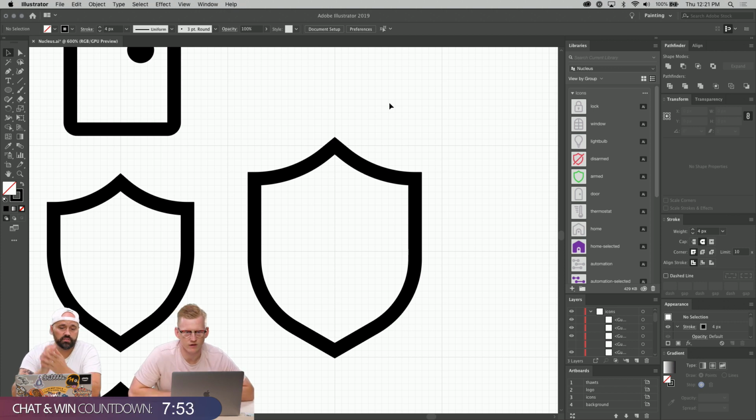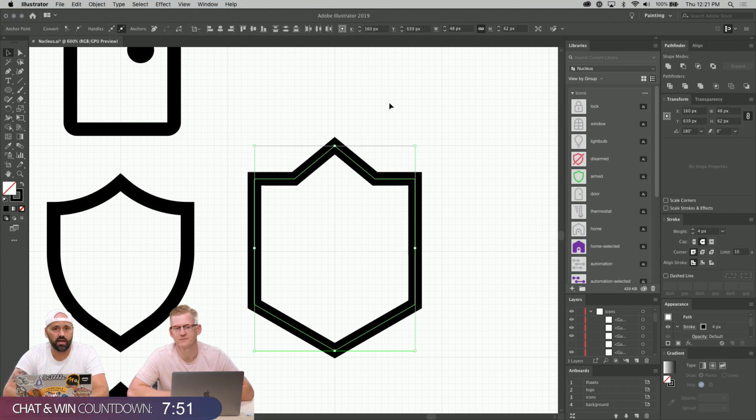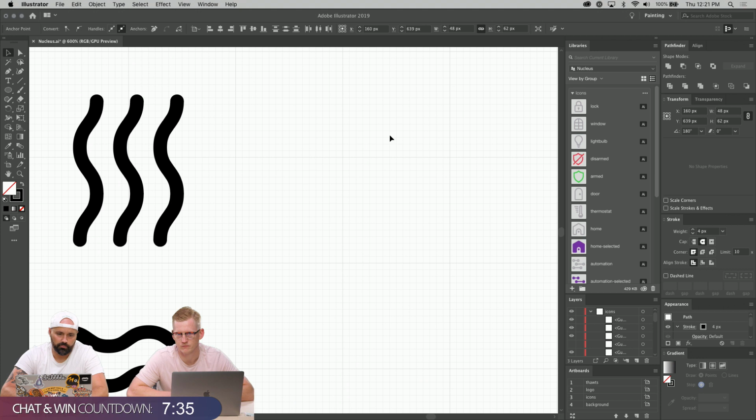Okay, so there we are. We've got a shield. So notice how simple that was. I remember before it would take me like 30 minutes to do shape math to try to construct this thing, and then I would just freehand it, and freehanding it didn't have the symmetry that I was hoping for, nor the geometric quality that I was looking for. So would you look at that? Let's go make a bulb.